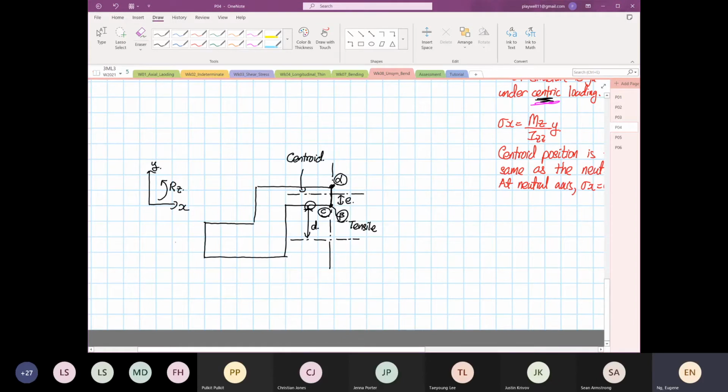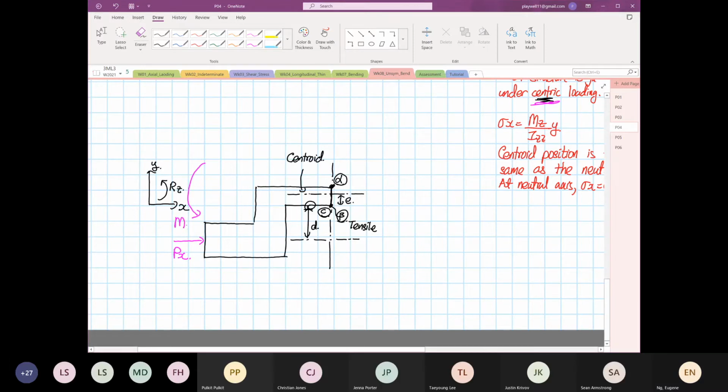Now, what will happen now if Px is in that direction now? Right? So the thing about this course is, as usual, the formula is simple. The analysis, we have to think, right? We'll take moment about point C. I said again, we'll take moment about point C, right? So now the moment will be acting which way?